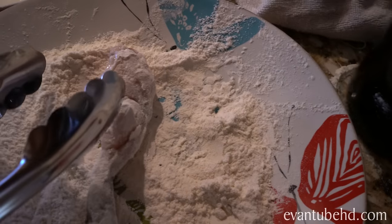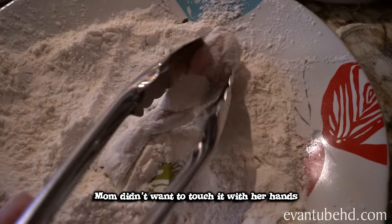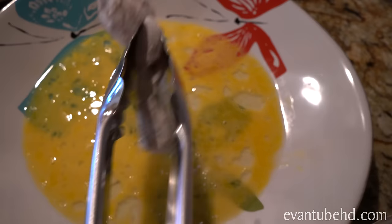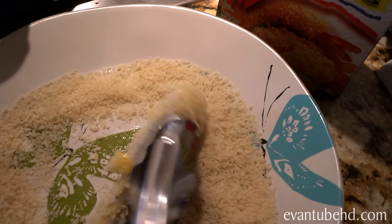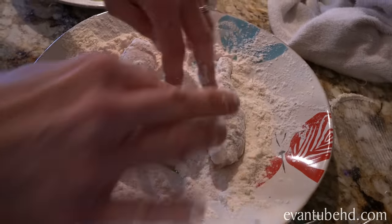So first we're putting it in the flour — get it all in there, probably just use your hands. Then dredge it in the egg wash, and then into the panko. We might need more panko because we want it to look good. It looks sort of just like a chicken finger — I've never handled frog legs before.